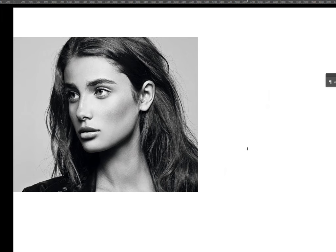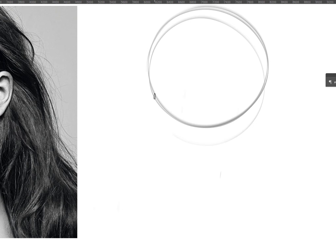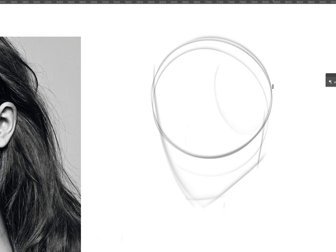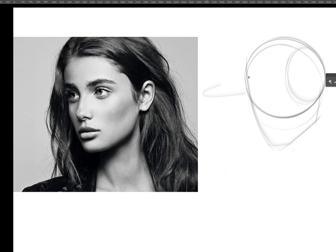So the first thing that I like to do is start off with just a rough gesture where I'm blocking in just the main shapes. You can see here I'm just blocking in the mass of the cranium, and this is more or less the Andrew Loomis approach.